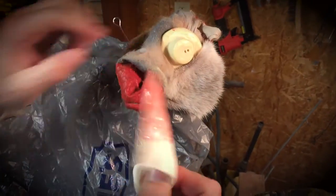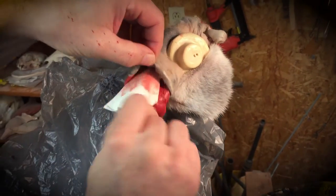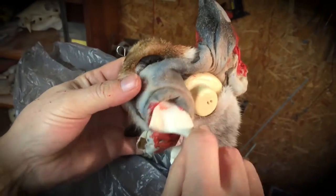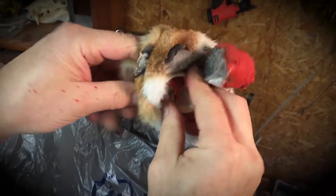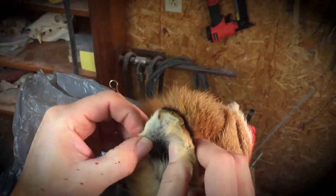Okay, we're just going to take the tip of that. See, I didn't get it clear down there. That's all going to work down there because of that big glob I've got in there. So I'm going to slide that ear liner in there. It's another good reason not to get it all the way down the ear base, because you got to get this skin turned back over there, and you don't want to get that all over the hair. Okay, there we go.